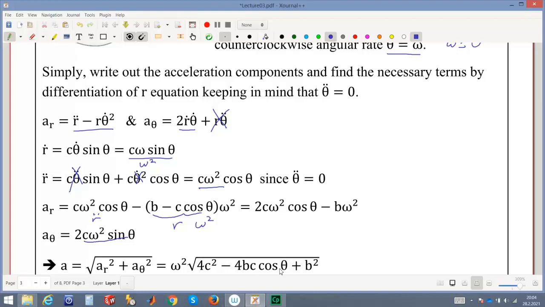So this is quite a straightforward problem, but the only thing that you need to remember are these formulas and how you use these. We have the equation for r, so we need to take the derivative of that to get r dot. One more derivative, we get r double dot, and we substitute these in the necessary parts of the equation, so it's quite straightforward in that sense.